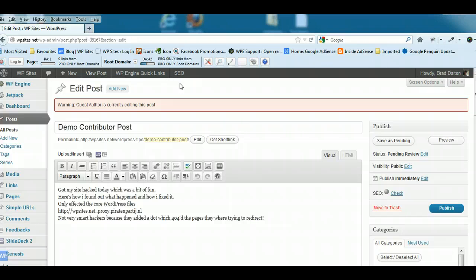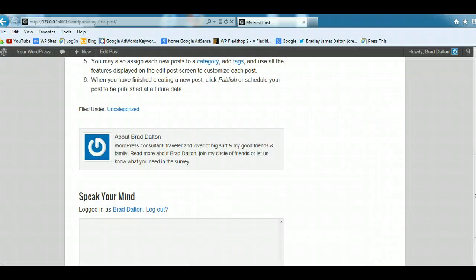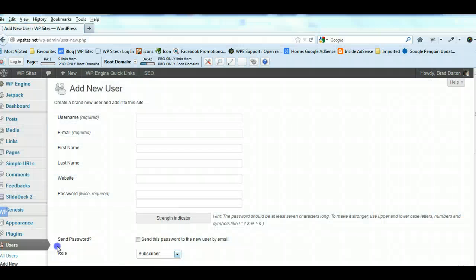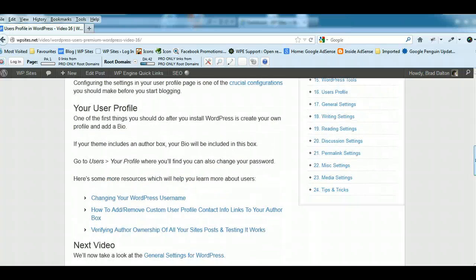There's other roles as well. Obviously, as I explained before, you can allow people to be editors and give them more capabilities and responsibilities, or you can just have the subscriber role. So this is what the administrator gets access to, which is everything, and the contributor only gets access to a small amount of capability with WordPress. So that's pretty much it for user roles.